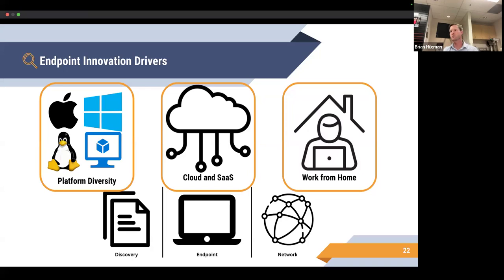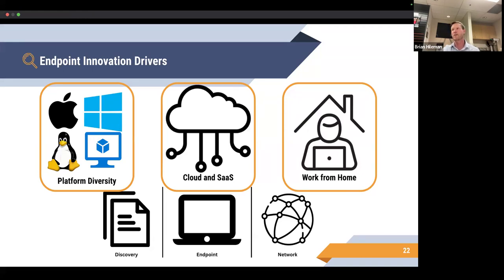SaaS and cloud applications were another thing that happened, right? USB drives went away. It just did, right? No one wanted to carry around a terabyte drive anymore. They were like, it's just easier for me to go buy my $9 a month subscription to Google Drive or Dropbox. I'm still a Dropbox user. I feel like I'm never going to get away from them, but I am. I've got my terabyte up there. And everyone's got cloud storage now, right? Personal and corporate, right? So all users are in the cloud now.